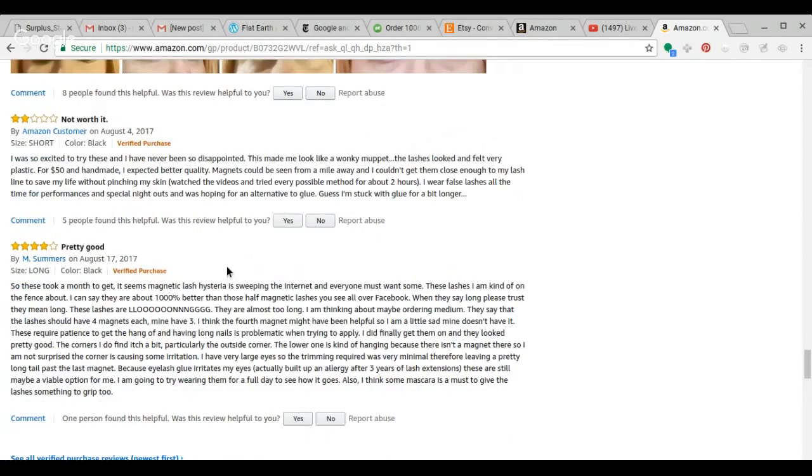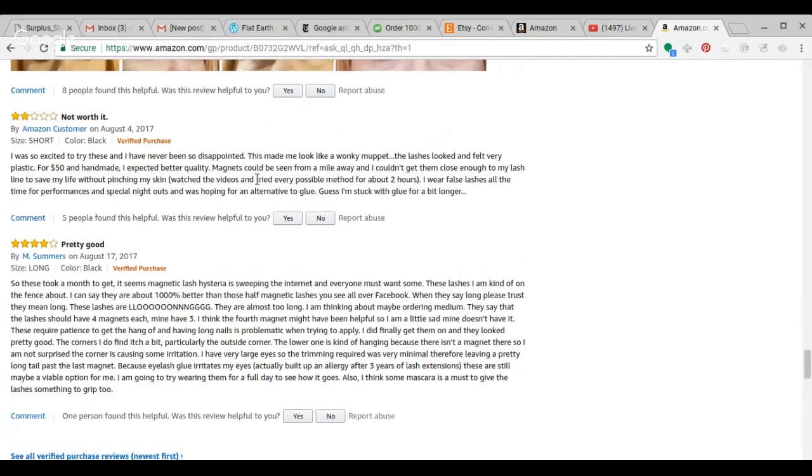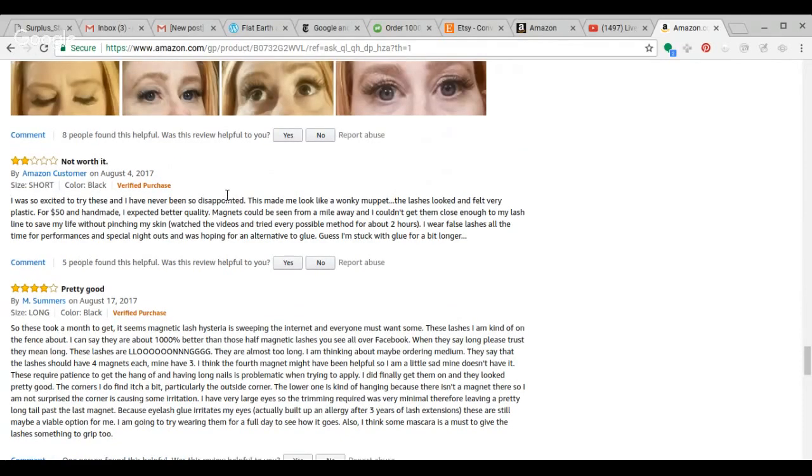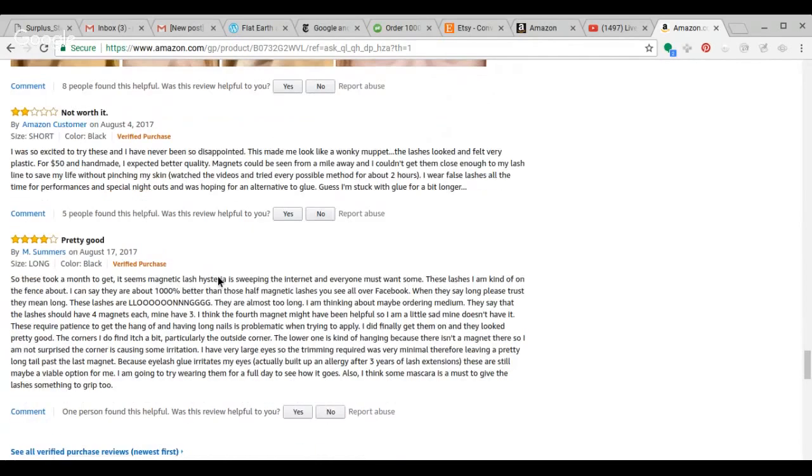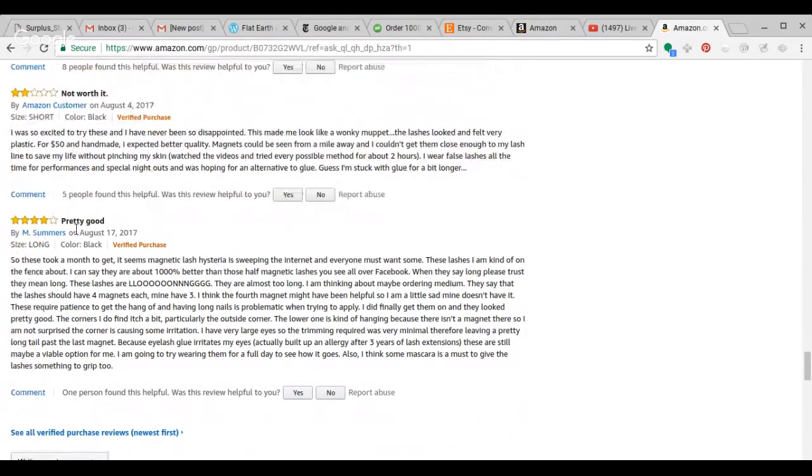But we are trying to improve as far as the magnets being seen. I don't know what hers specifically look like, because since they're handmade, everyone's slightly different. But we are working on modifying the design so the magnets really aren't visible even when you don't wear them. But obviously when you put them on, the magnet shouldn't be visible at all. Pretty good.